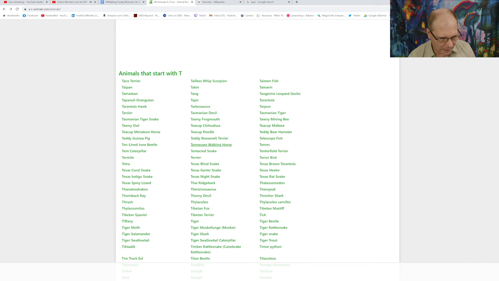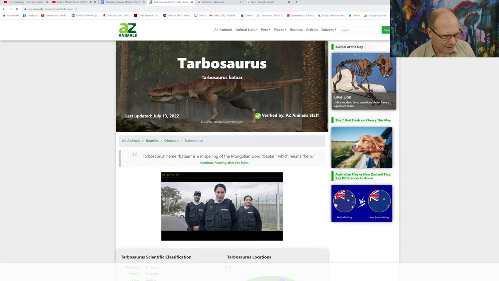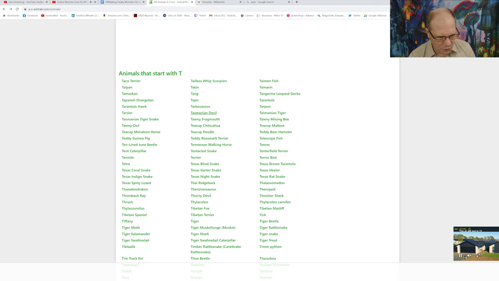All right. So this is a dinosaur, isn't it? It is. It's just another T-Rex. I'm pretty sure I got a Tyrannosaurus Rex on here. Yeah, we've got it. It's a T-Rex, just called something else. Tasmanian devil. I'm pretty sure. Didn't we have the Tasmanian devil already?